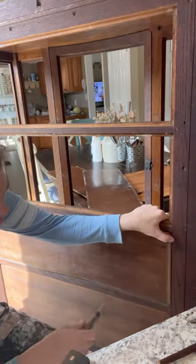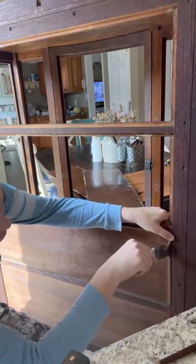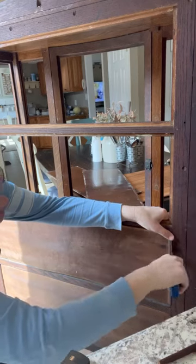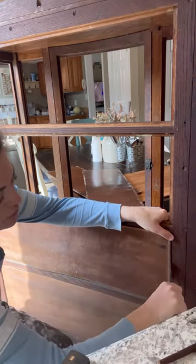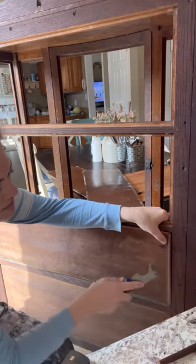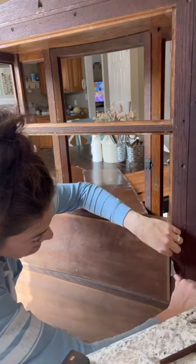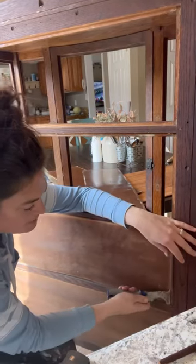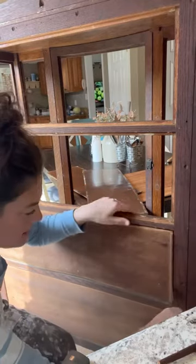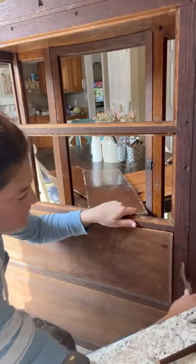But because there is some space already, I'm able to put my 5-in-1 in there. You find the nail and just kind of pull it apart — pulling the nail out from the frame slowly because this wood is extremely dry. And if it breaks or cracks, it's not a big deal; you could just use some wood glue and clamps. It's just an added step. So just taking your time will work for you.